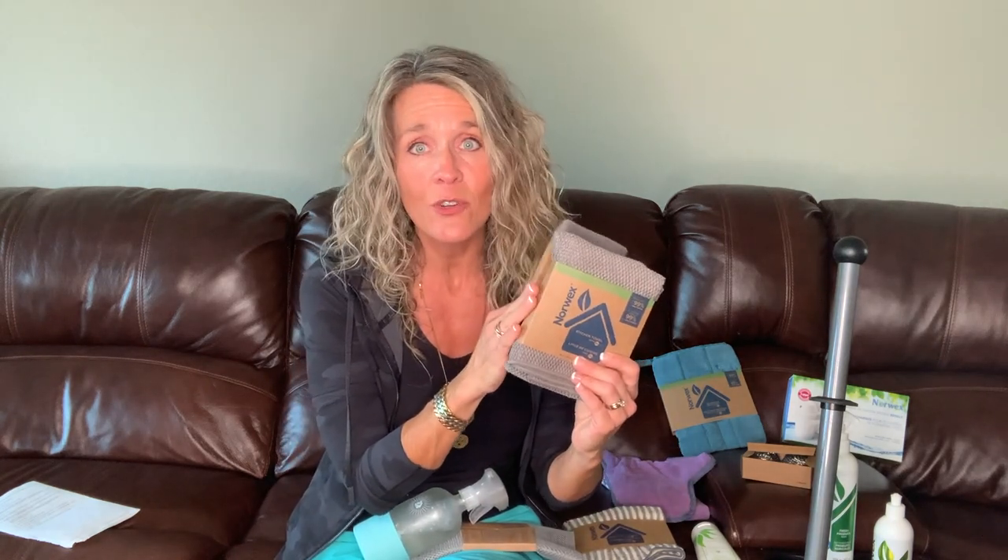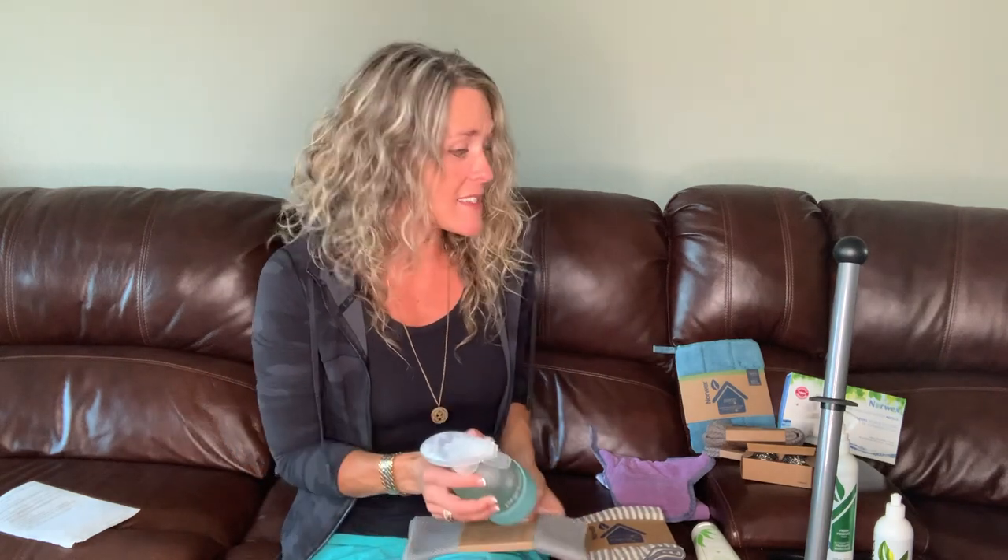In your kitchen, you'll really want the Norwex Backlock silver-embedded technology in your hand towels. It's so important to know that you're not spreading germs on hand towels, kitchen towels, and what you dry your dishes with. I highly recommend the Norwex dish towel, kitchen towel, and cloth. You also want to be able to clean the toilet and bathroom — the silver-embedded bathroom scrub mitt comes in super handy. I was shocked, when I didn't have running water, how many things I needed to clean. We're a family of six, all enclosed in this house, and it became very real.